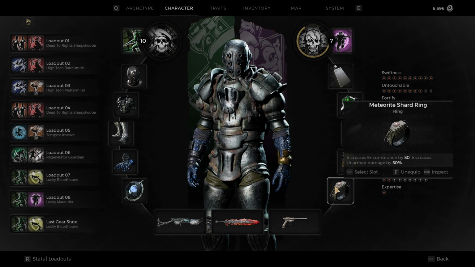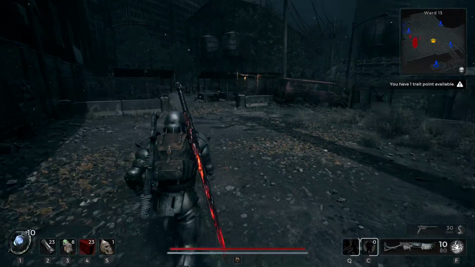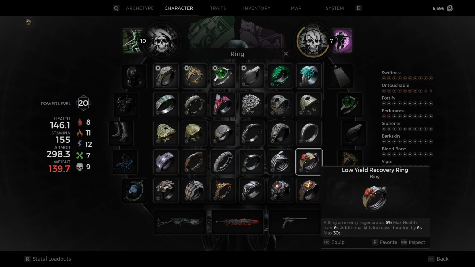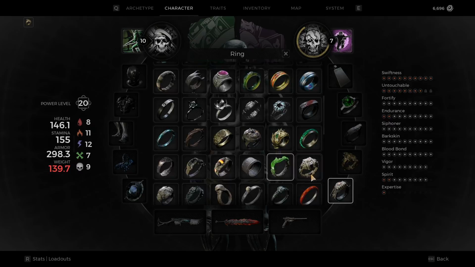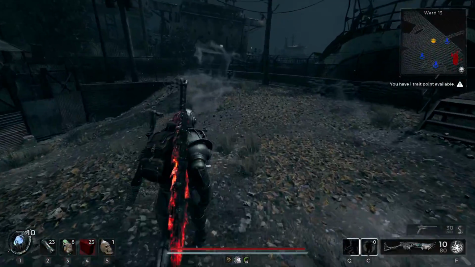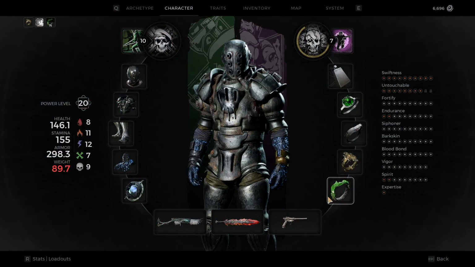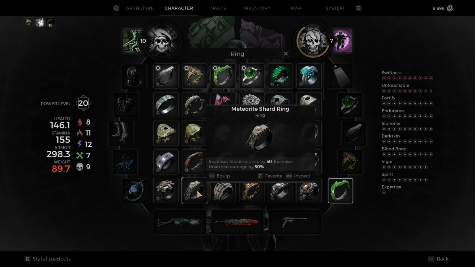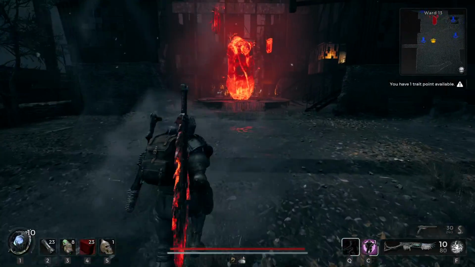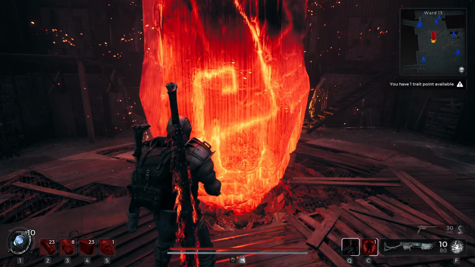Now, there is a compromise. You can use the Meteor Shard Ring, which is basically just running. Or you can use the other thing that will require you to slide. The difference in using this is that you have about 5 to 6% more movement speed than when you're using the Meteor Shard. But I guess it's up to you if it's worth it or not, if you want to use and slide just to get 5 or 6% extra movement speed.